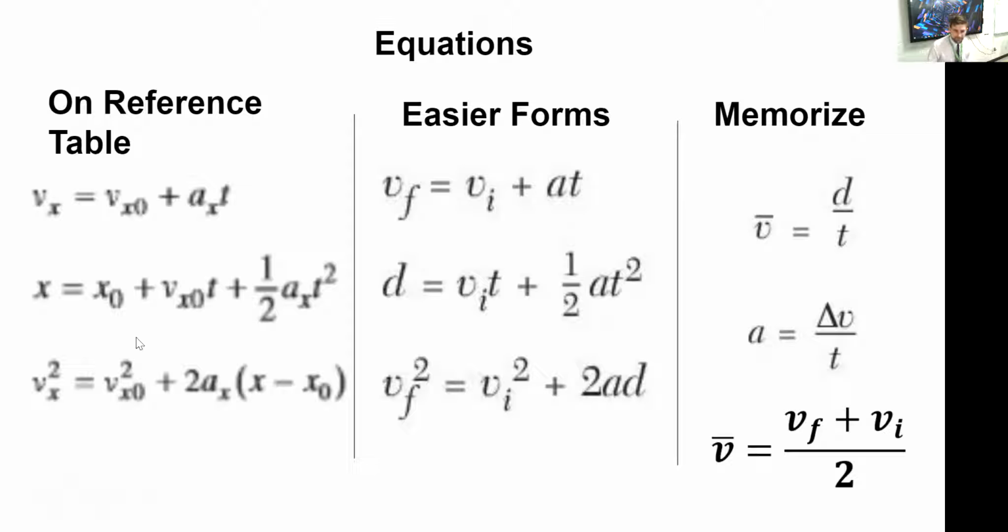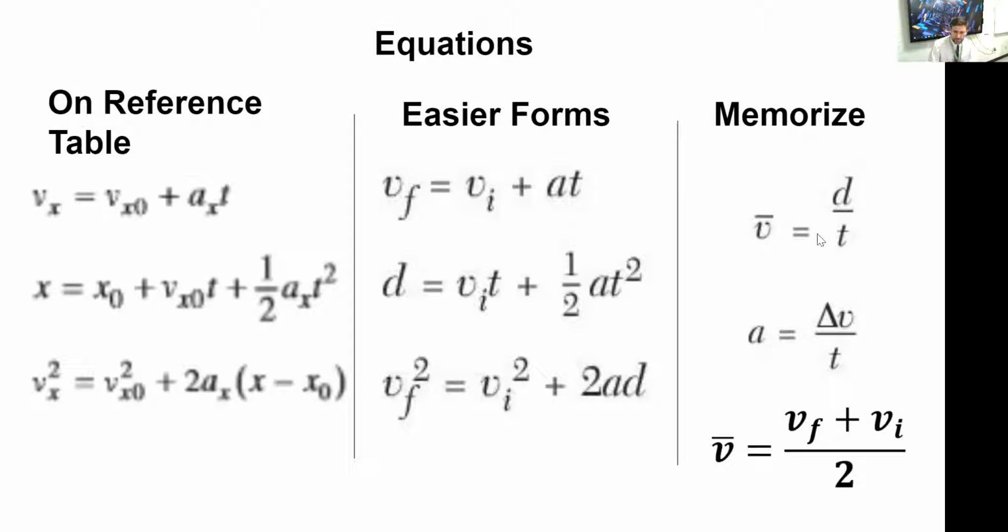So this is what the reference table gives you, the ones on the side. These are the easier forms we use in class. The easier forms we use in class are totally fine for the exam. These are perfectly okay. So there's no reason to use these equations unless you like them better for some reason. If a problem gives you initial and final position, you might want to use these equations because it could be helpful. But the easier forms here are totally fine. And if you're more comfortable with them, which I am, I would be using those instead.